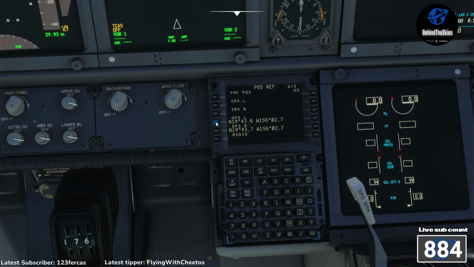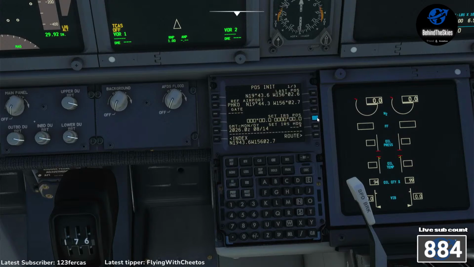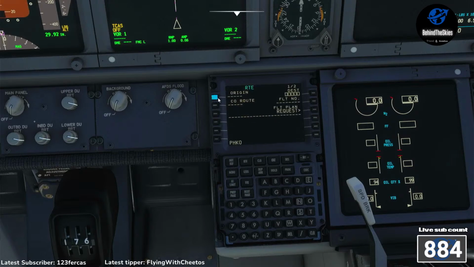There we go. Let's grab our GPS position then, and we can pop that in there, and that aligns the IRS. We'll be departing on runway 35 today, so that can go in there, and we'll be going over to Honolulu, which is Papa Hotel November Lima.